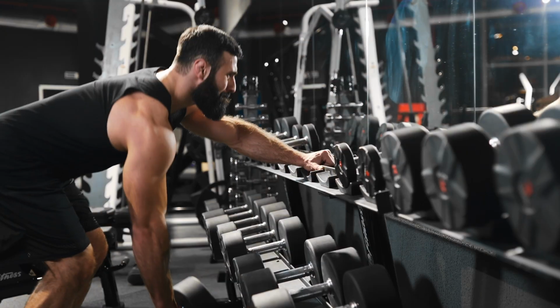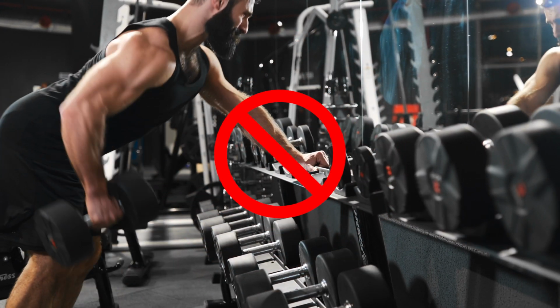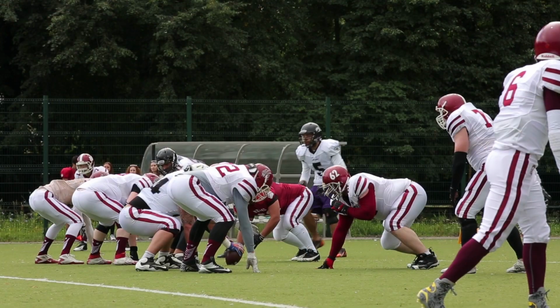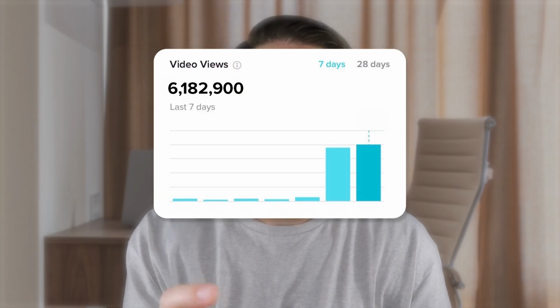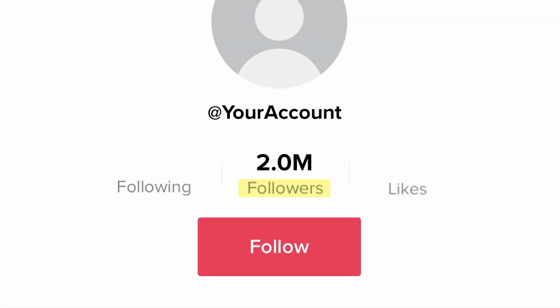For example, if you're a fitness creator, and no, this doesn't only work for fitness, it doesn't only work for sports. I'm giving you 2 clear examples so that you could determine how it actually fits for your niche. So when it comes to fitness, instead of only posting workouts, you could post about cardio. You can post about mindset. You can post about clothes. You can post about food. You can post about stretching. You can post about all of these different things. And guess what? It's going to allow you to expand your niche, expand your views, and ultimately expand your following.